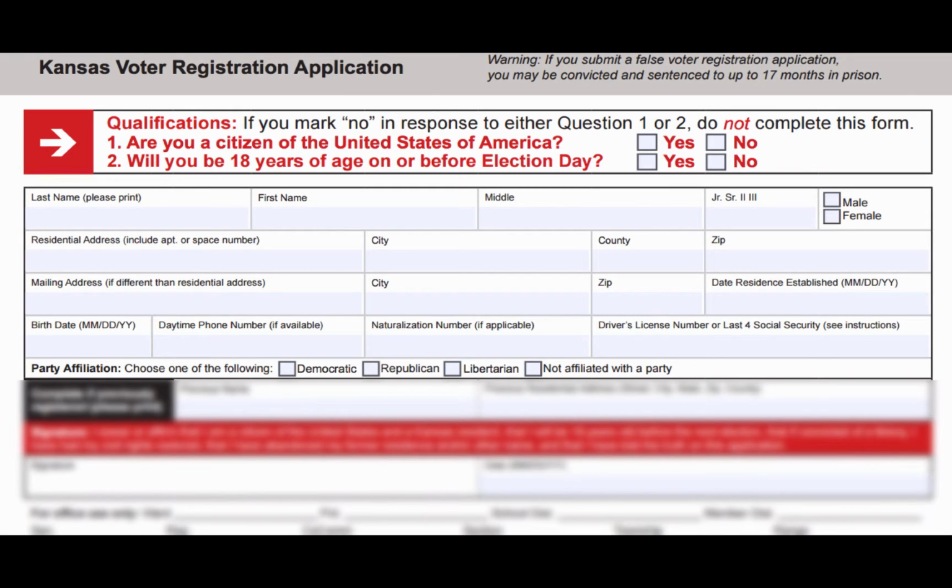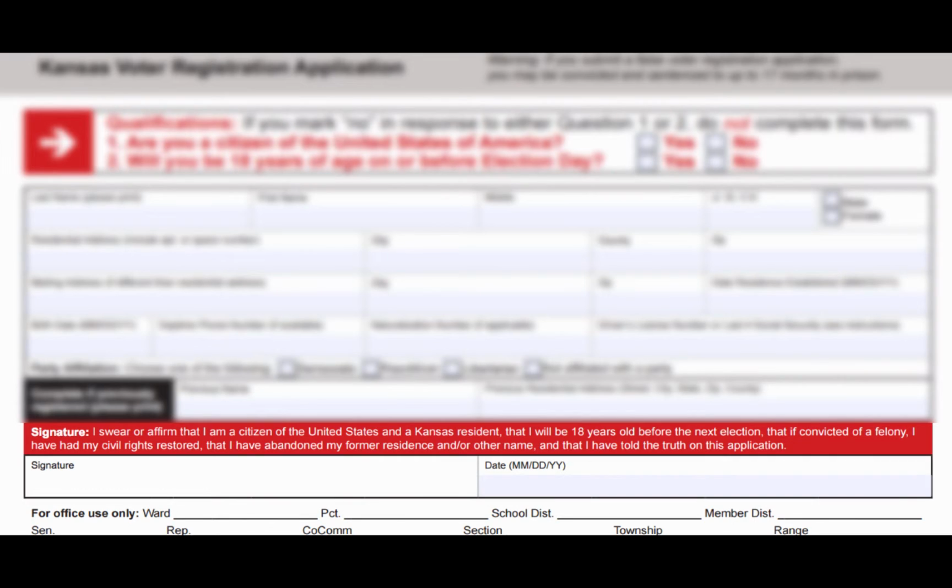So if they want to vote in the primary, they do need to mark Democratic, because if they are not a Democrat, then they are not invited to take part in the Democratic primary. And the next line asks for the previous name or the previous residential address. And this is, of course, for those who are previously registered to vote but have had a name change. Perhaps they got married or have changed their residency. And lastly, we have a signature and a date.